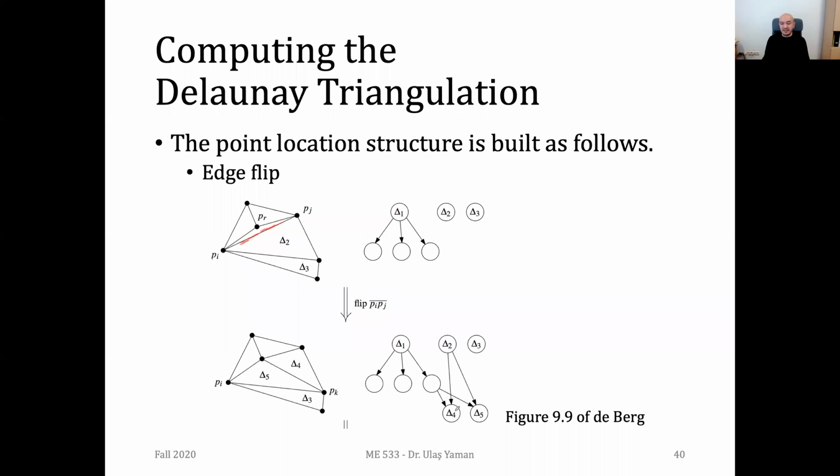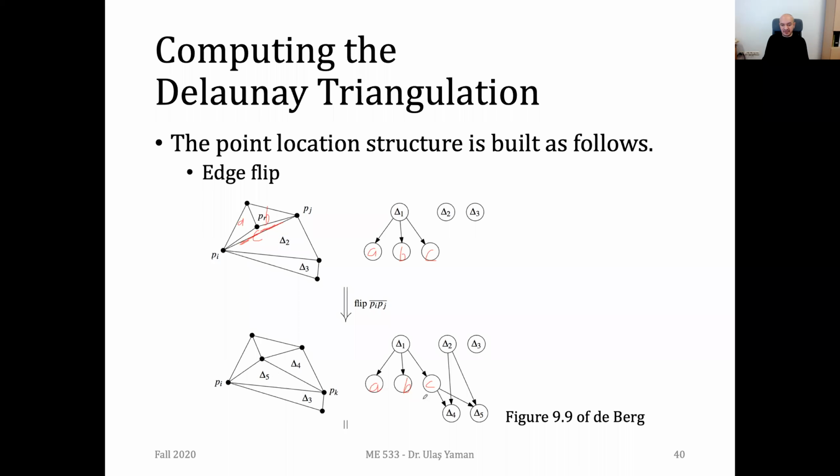Let's name the new triangles A, B, and C. You see that the two new triangles are children of C and delta 2, so we have connections to C and delta 2.